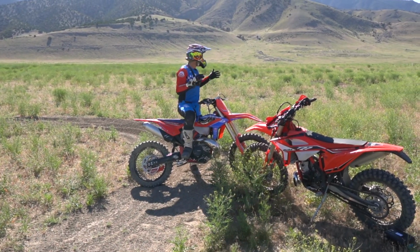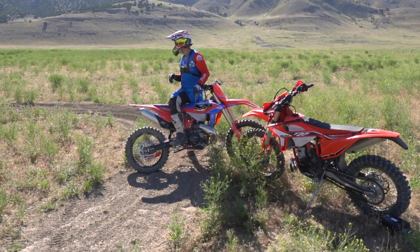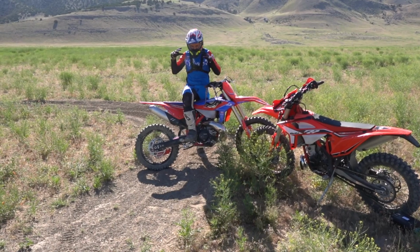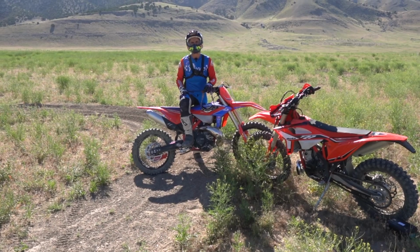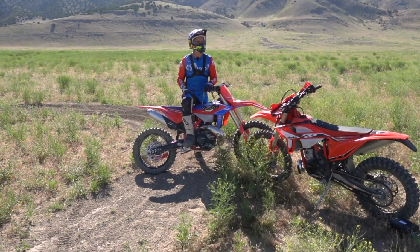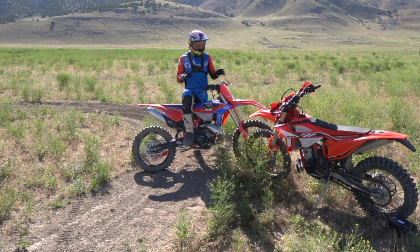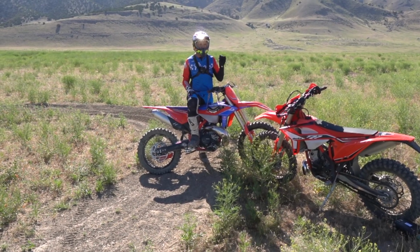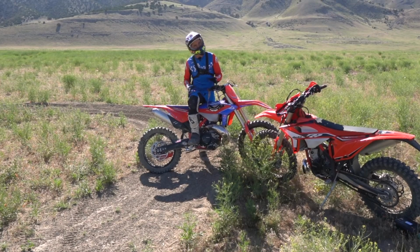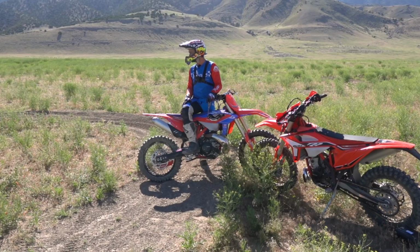I'll just tell you right now, the dirt here is not super dialed right now. It seems like it's gonna be kind of hard pack under and soft on top. It's gonna be slick. I'm gonna have to tippy toe all the way around this course because it is going to be challenging. So we're going to see the difference here. Maybe suspension might come into play, being we have the low boy kit. I think suspension is going to come into play all day today. That being said, engine, you're going to hear the difference in the 2 bikes. And let's get right after it with 5 laps on the 300.